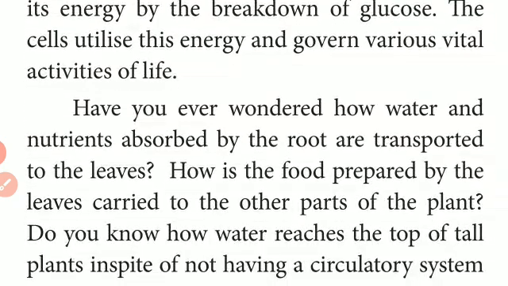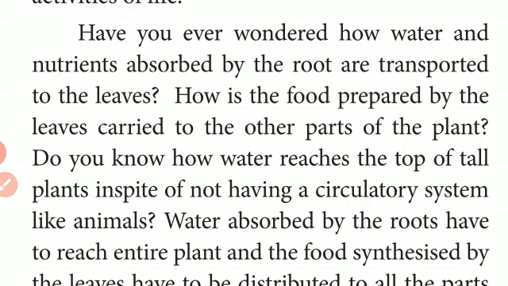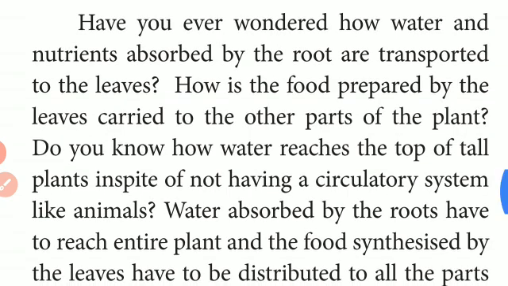Have you ever wondered how water and minerals absorbed by the root are transported to the leaf? How is the food prepared by the leaf carried to the other parts of the plant? Have you wondered how water reaches the top of tall plants without having a circulatory system like animals? When you look at animals, they have a circulatory system, but plants do not have a circulatory system.